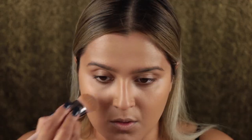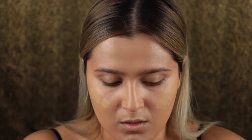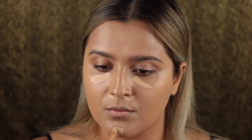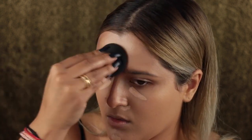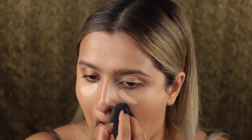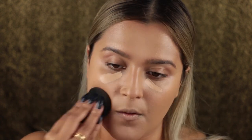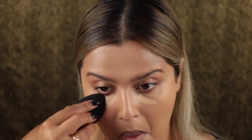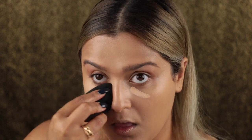I also popped this on my ears, then added a little extra coverage onto areas where my natural redness was peeking through. Then I went in with my Tarte Shape Tape concealer and did some light concealing — nothing too crazy, because I knew there was going to be a lot of other stuff going on, just to brighten and bring some natural contours back. I took my damp beauty blender and bounced it all over my face lightly to pick up any excess foundation and blend it into the skin.